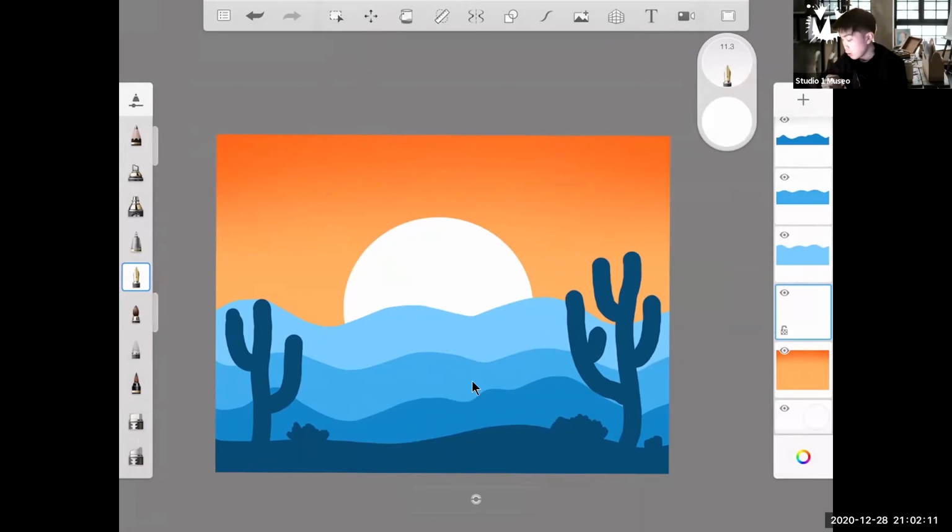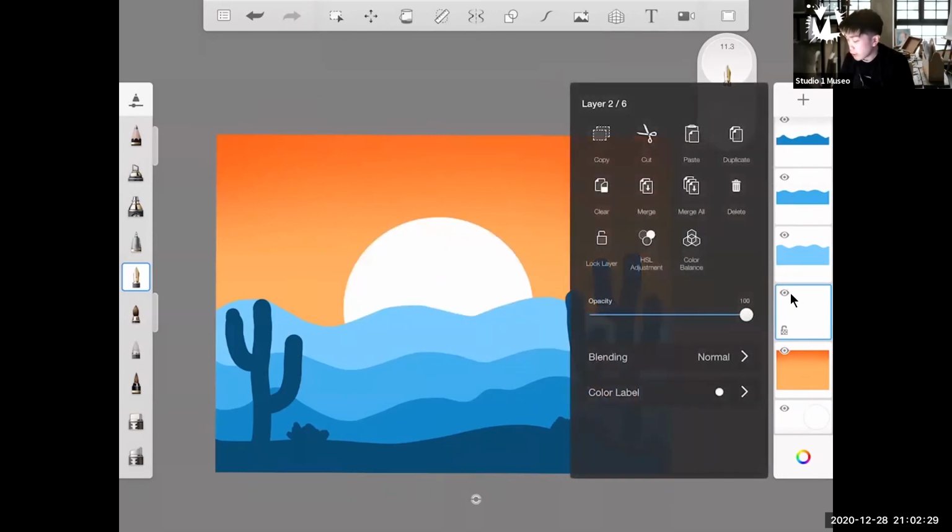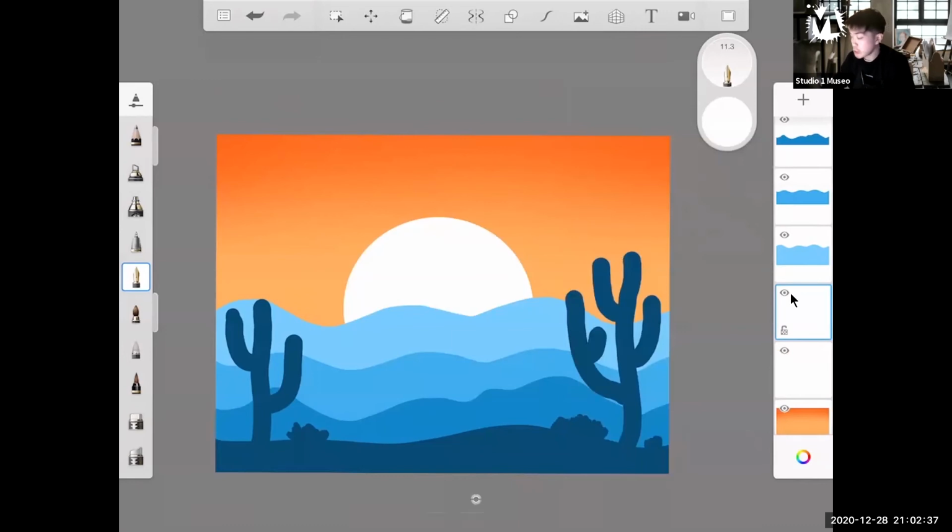So what you are going to do is select the layer that this sun object is on. If you never know what layer your objects are on, you can always just turn it on and off and you'll visibly see it appear and disappear. So you're going to open the layer window and duplicate that object. I'm going to duplicate it and I'm going to get a new one right above.